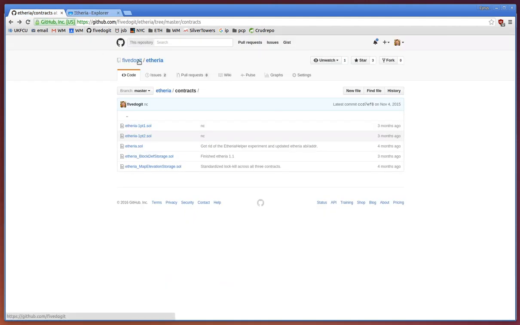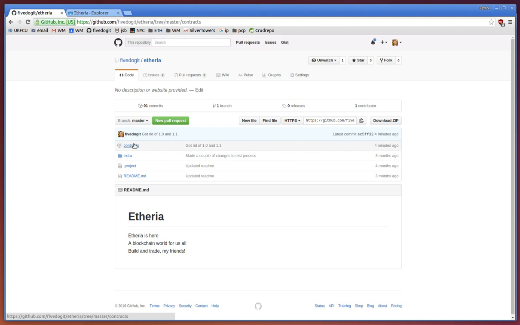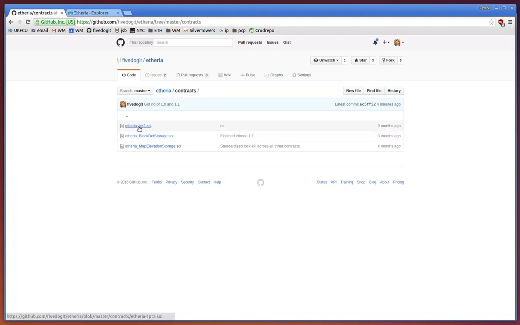What you're going to want to do is go to github.com/5Dogit and go to Etheria. If you look at the contracts in Etheria, you'll see Etheria 1.2, that's the main contract, and Etheria block depth storage and map elevation storage. Those are two subcontracts that the Etheria contract relies on for information. One stores the map elevations, the other stores the block definitions.